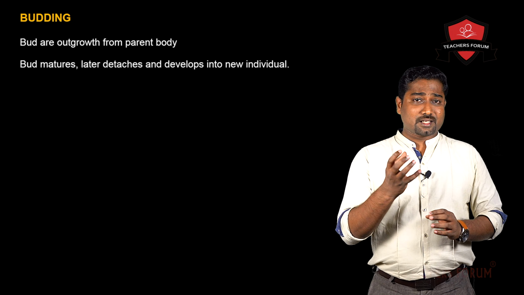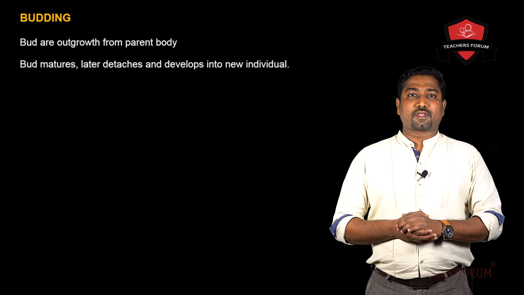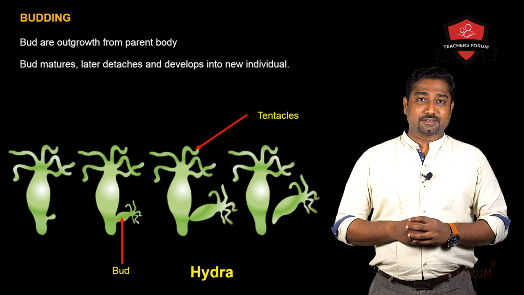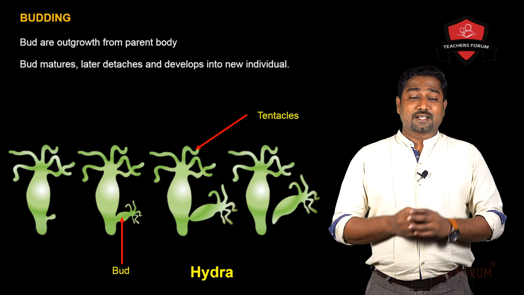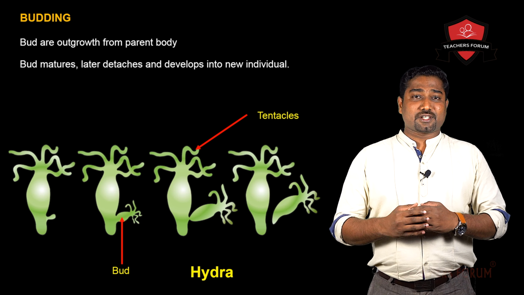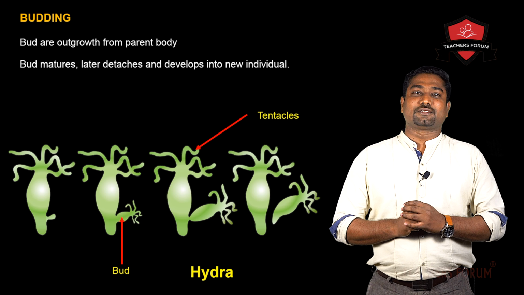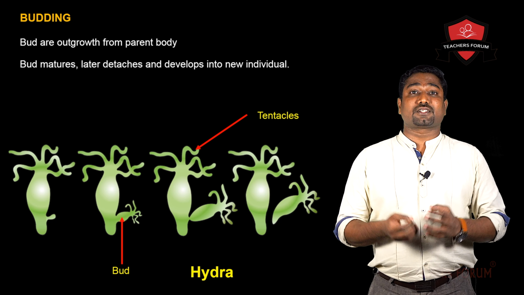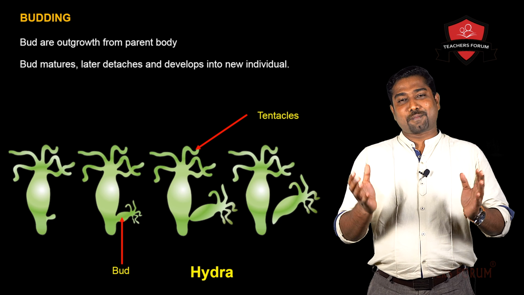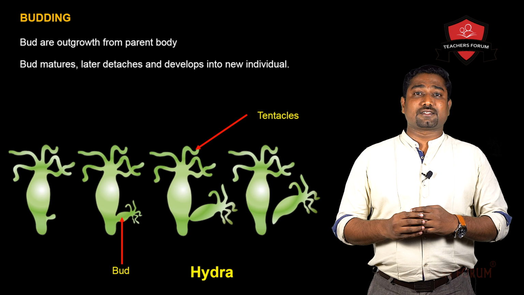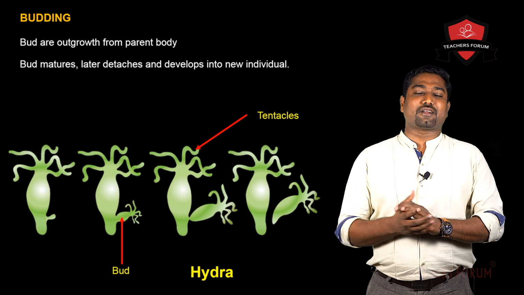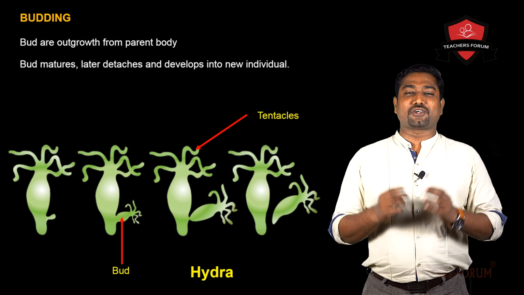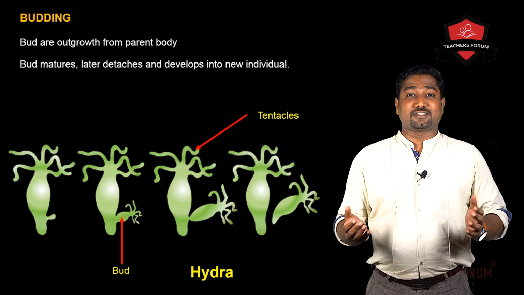Moving to budding. Buds are nothing but a spherical structure, an outgrowth from the parent body. Budding is most commonly observed in Hydra. Hydra contains specialized tissue cells called regenerative cells. These cells undergo rapid cell division at a specific point in the body of the Hydra, so that it produces a spherical structure called a bud, which protrudes away from the parent body. As the buds increase in size, they mature. Finally, they detach from the parent body and give rise to a new Hydra. So you can see that there are 2 types of reproduction occurring in Hydra: one is regeneration and the other is budding.